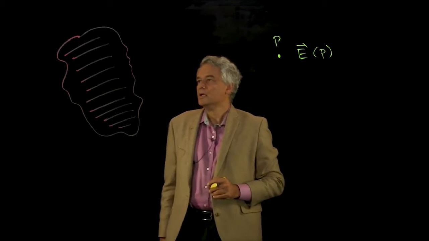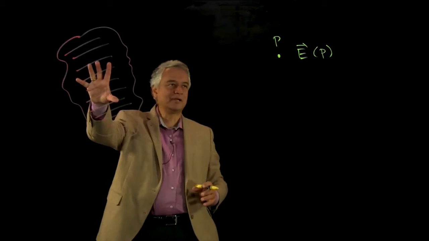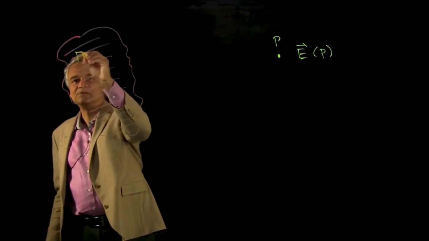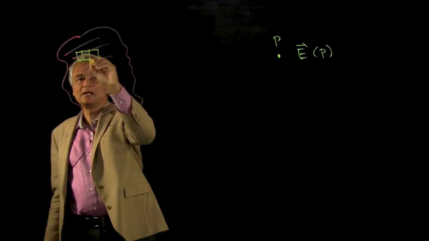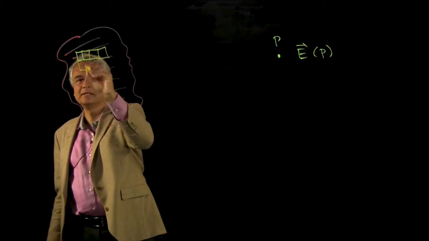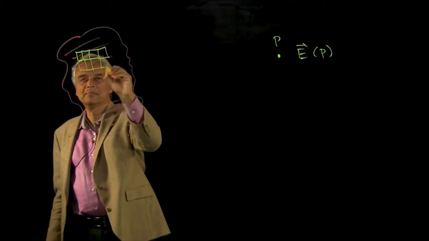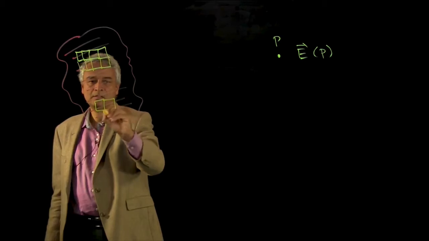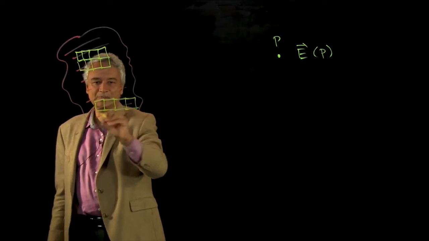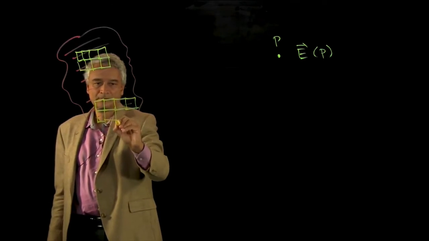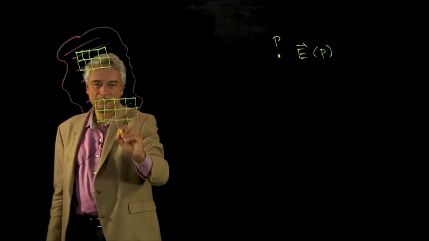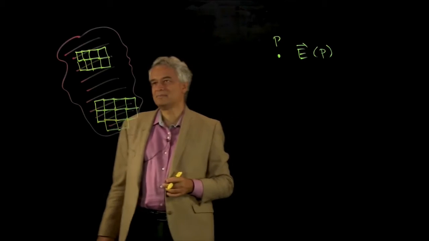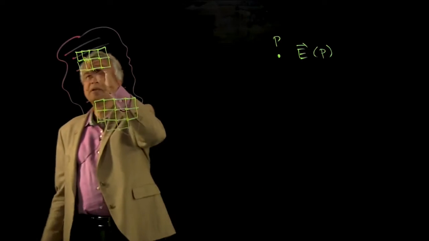So if I want to know what electric field this blob makes over here, I start by breaking my blob up into lots of little cells. So I cut up my charge density, my charge distribution, my blob into lots of cells. I won't draw them all, but I'll draw a bunch of them. Okay. And in a notation that we will not persist in using, I'm going to number these cells.